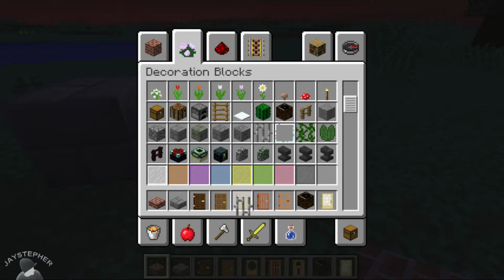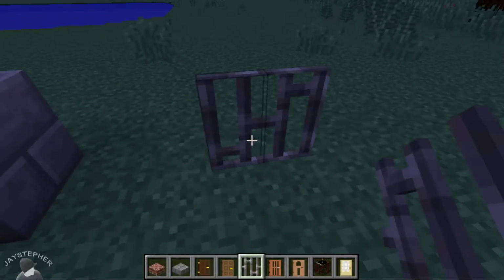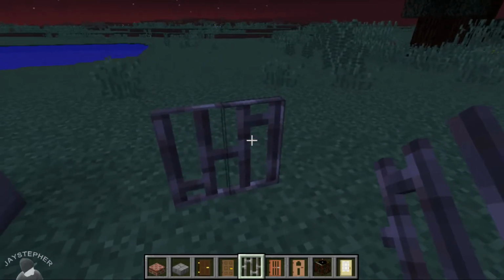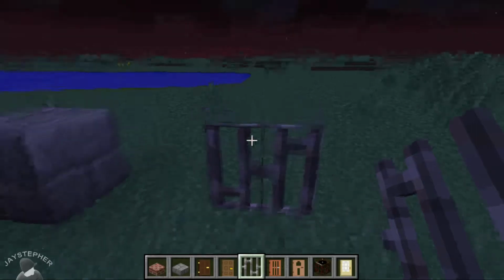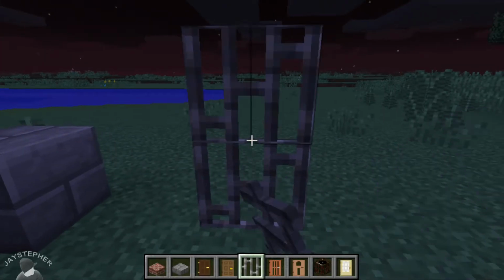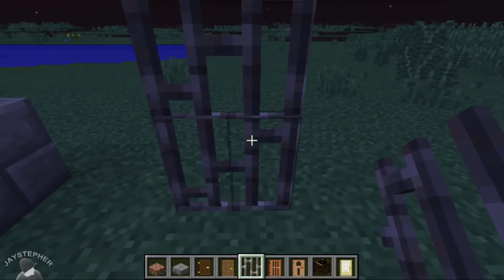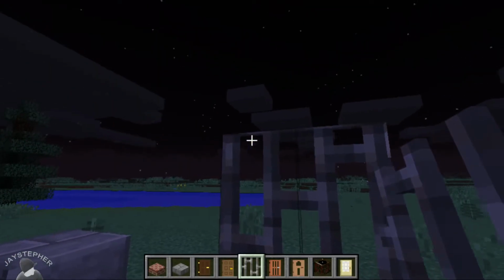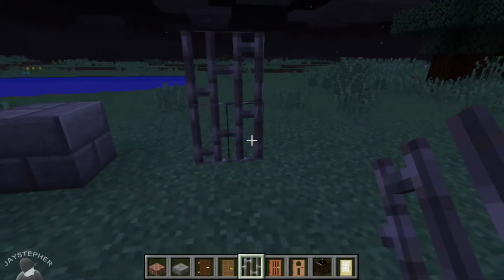Like these bars, I mean, let's take a look at those. Yeah, I don't know what the deal with these bars are. I really don't. I'm not a big fan of them. And I could just add a border on the top and the bottom, and it would look more like prison cell bars.